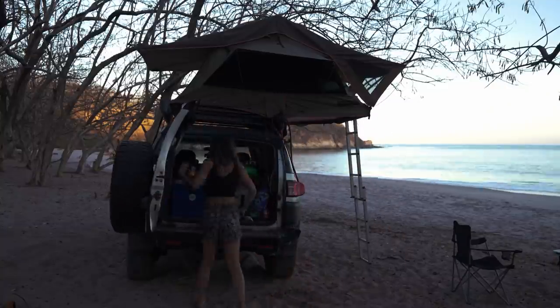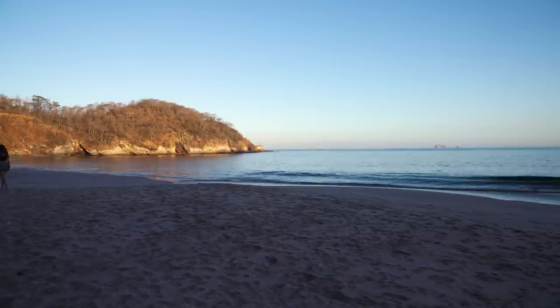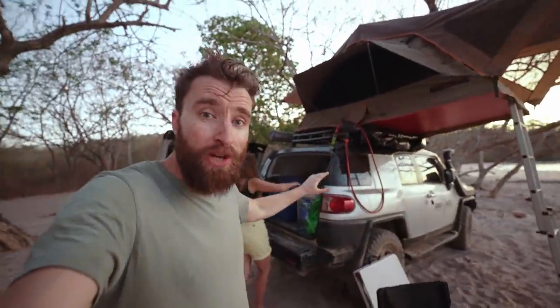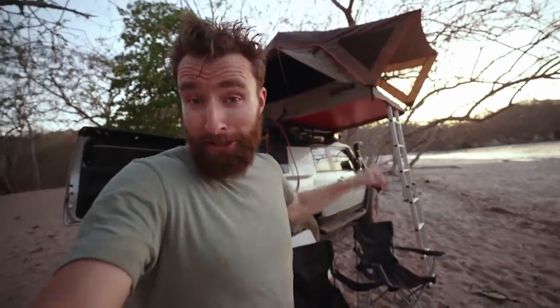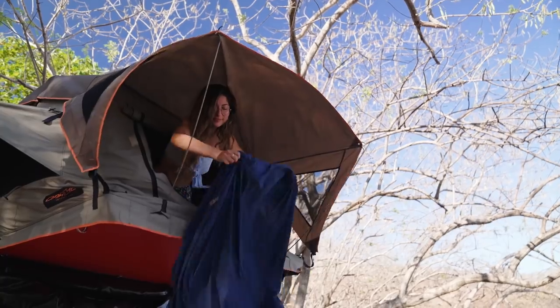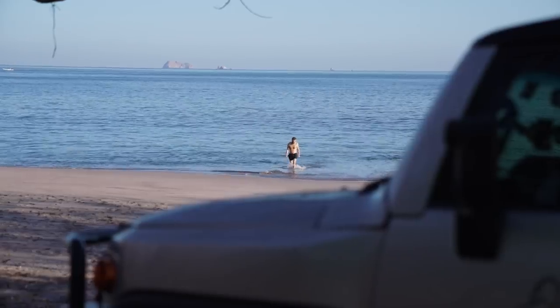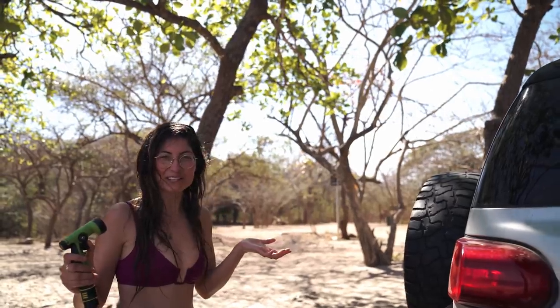This van also definitely doesn't have a toilet, but it does have a shovel which does the job if you're in the wilderness — you could say this became a morning routine. We want to quickly comment on how amazing this beach has been — it's been our favourite park-up. This van is really good fun and enables us to get to places like this, which is down a very bumpy off-road track. We spent two nights and three days here: on the first night we saw turtles hatching, the following day we had the beach almost entirely to ourselves, and while having a shower I was interrupted by a tree full of monkeys.